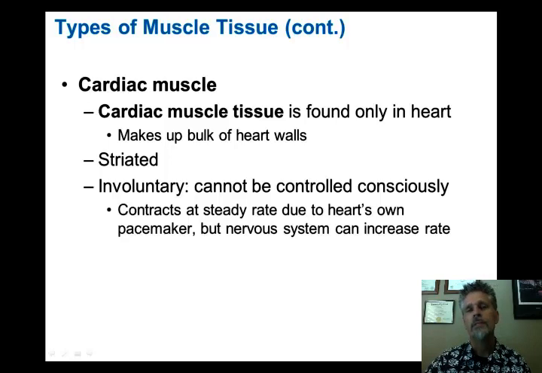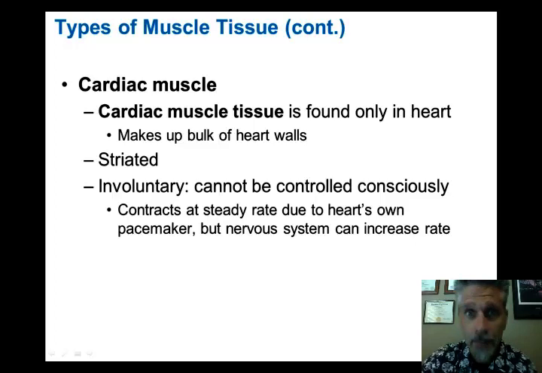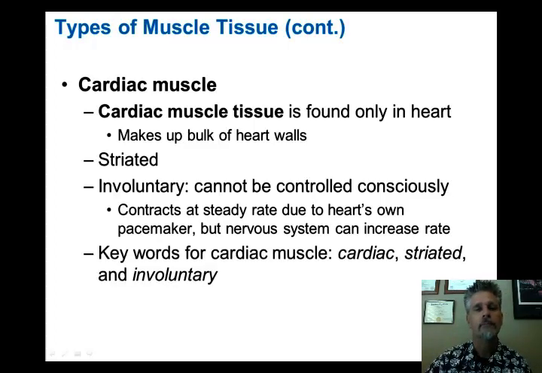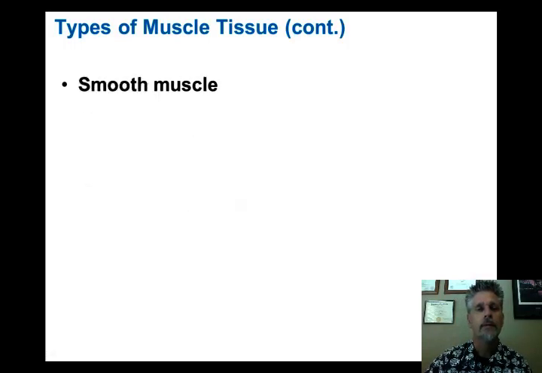Now, of course, the interesting thing is you can increase or decrease it voluntarily, right? You chant your mantra or something like that. Think of your happy place. Think of an exam coming up, and that can increase or decrease your heart rate, to be sure. But for the most part, involuntary. All right, smooth muscle then.